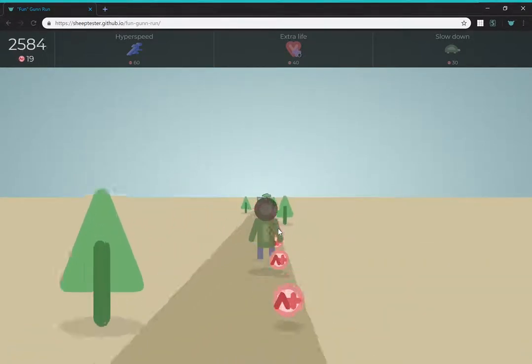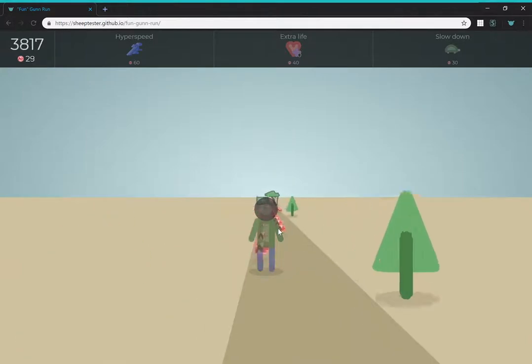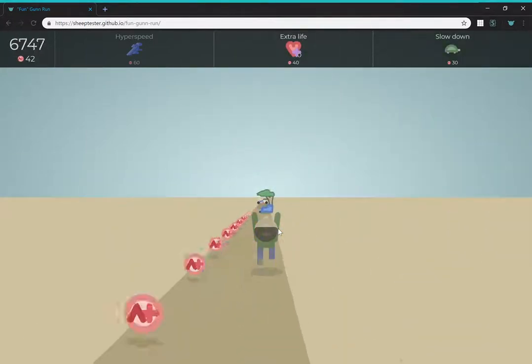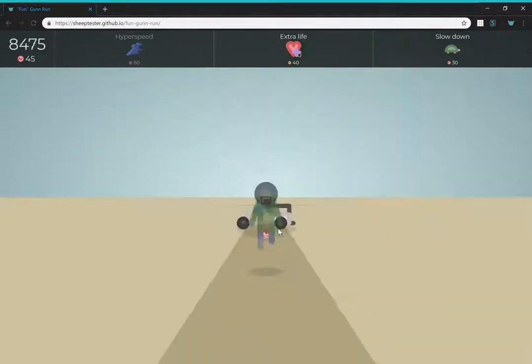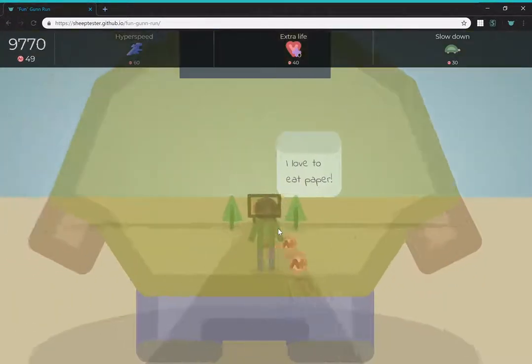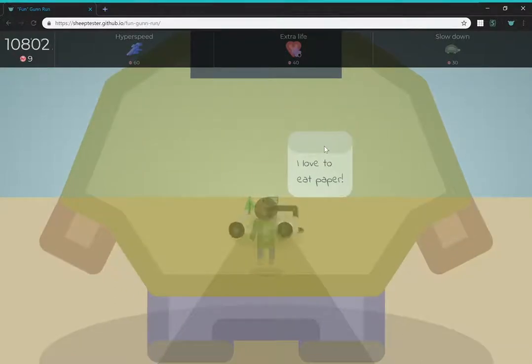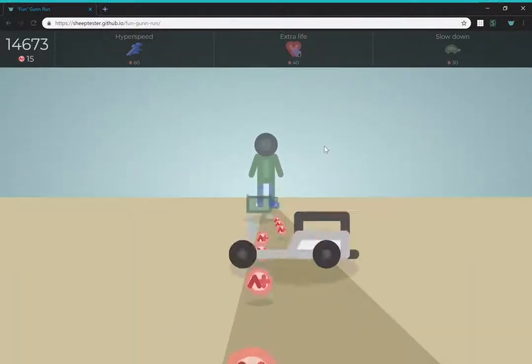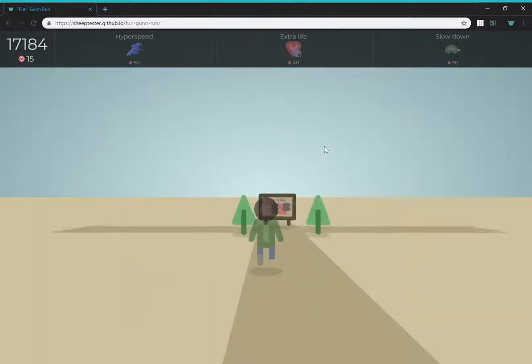Oh, what's the top bar at the top? Is it like some kind of store? And you're collecting these coins. Oh, I see. But how are you supposed to click on it while you play? Oh, I just used one because I crashed into the sign. Oh, but it speeds you up as well.